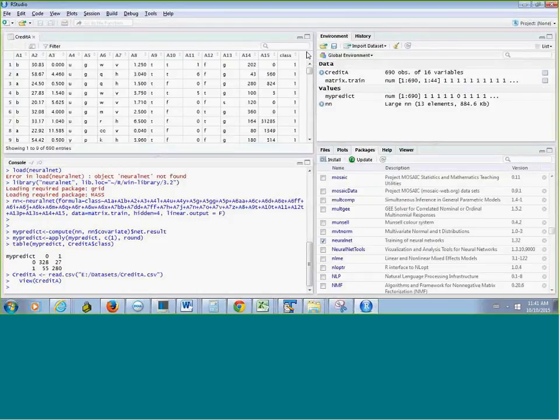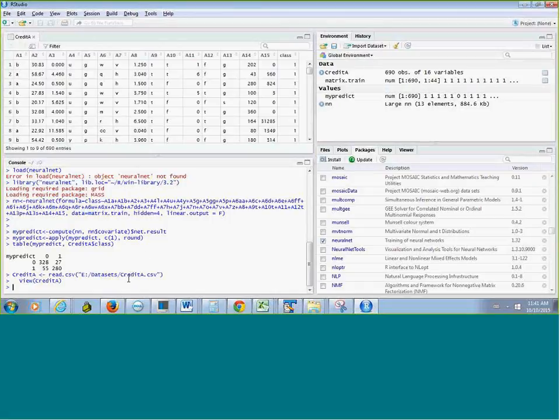All right. So here is the created data, and what I did was, in the initial data set, this class was coded as plus or minus. I manually changed it in Excel before importing the data here. And it's binary because I don't want to make this problem complex when it goes into our neural network.